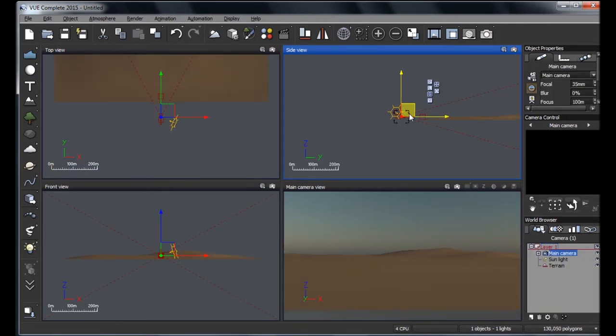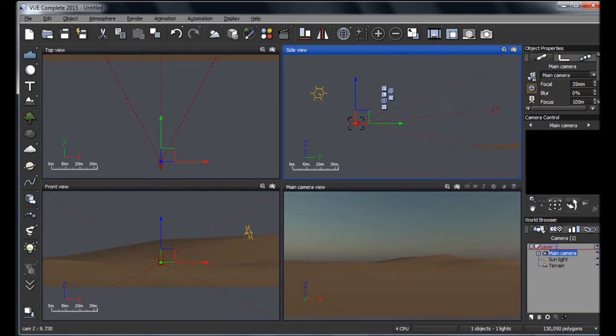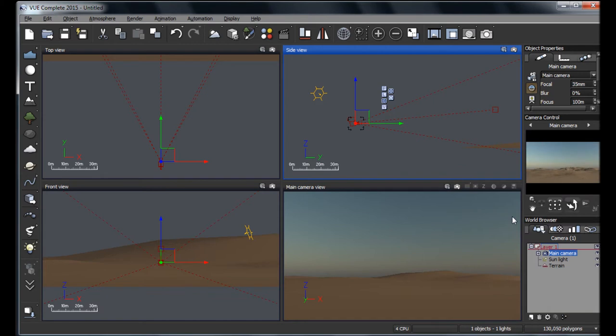And the main camera, I'm going to tilt up just a bit so that the horizon line's not quite across the middle, because that's a bad place to have the horizon line in the composition. You want it either about a third of the way up or a third of the way down. So we'll put it about there. And that kind of gives us a nice receding landscape right there.